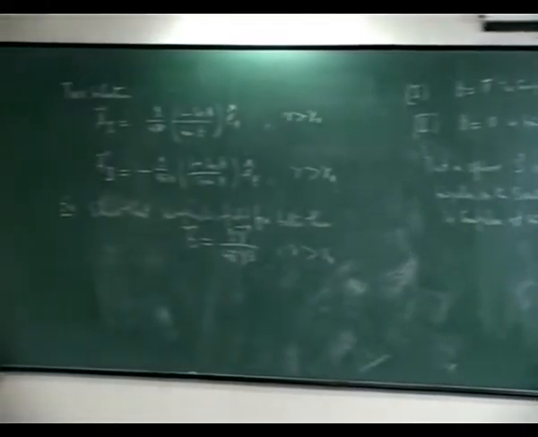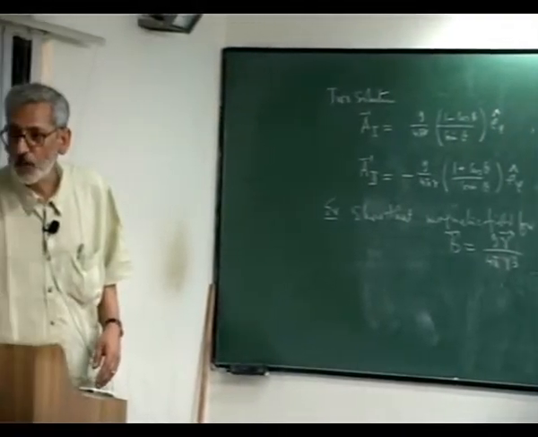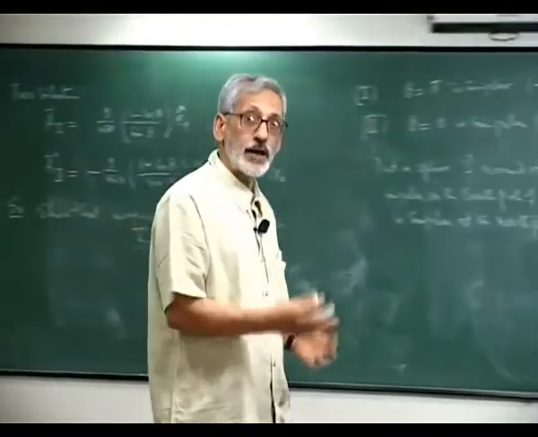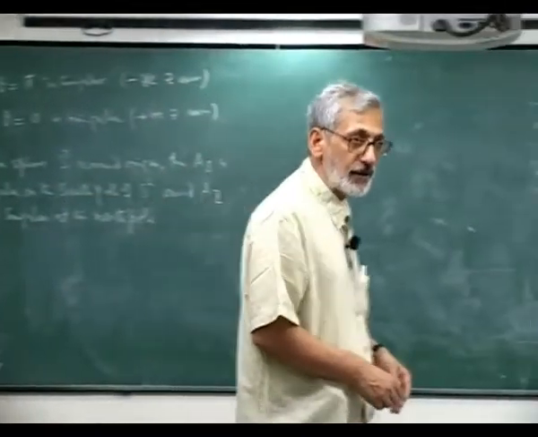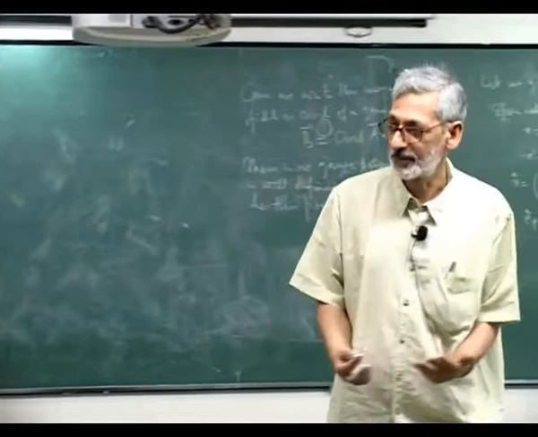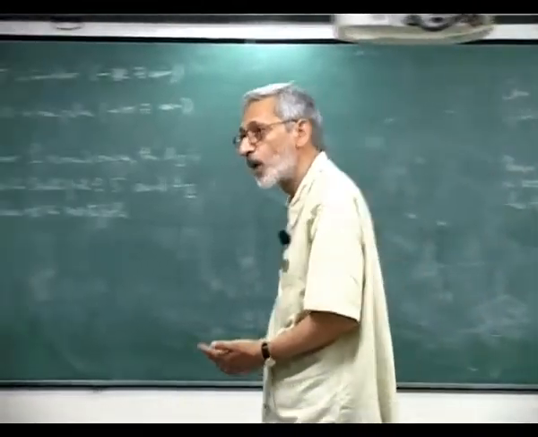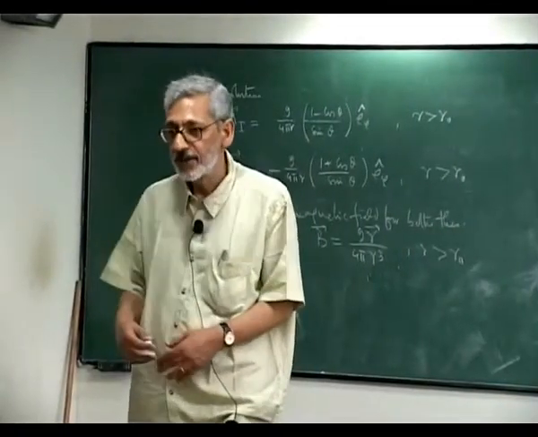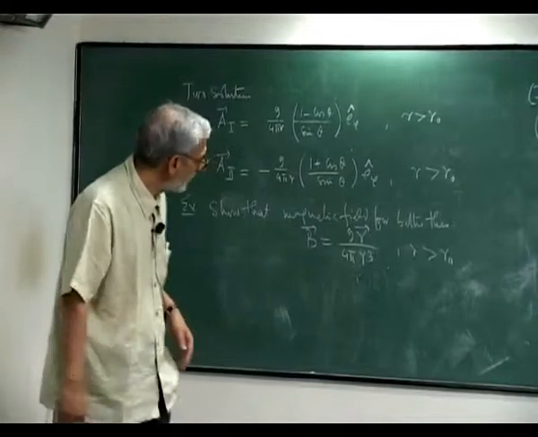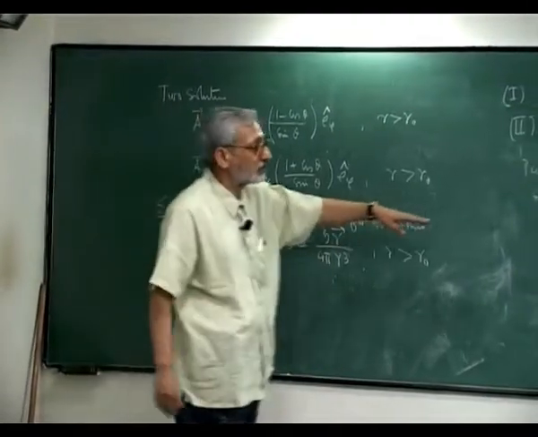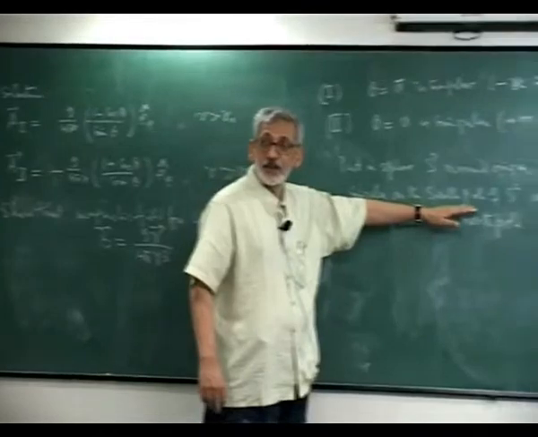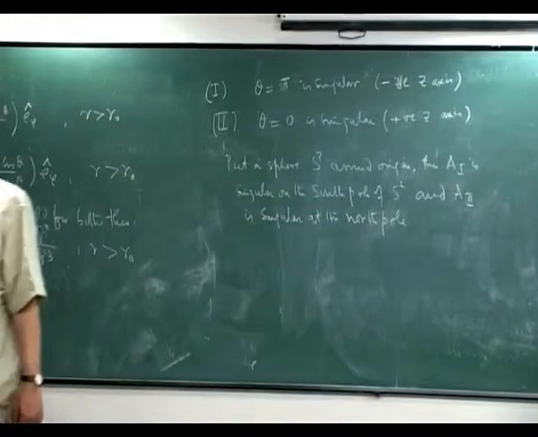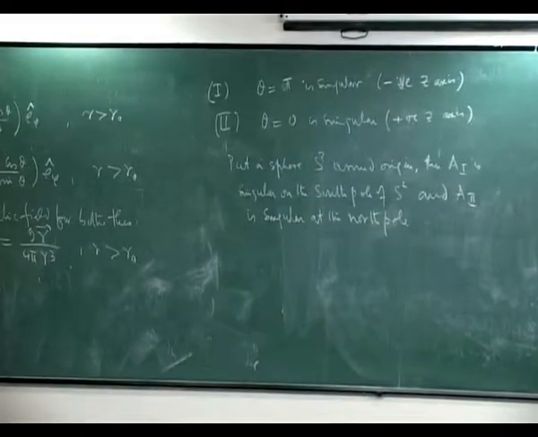So if I want to describe the field of a magnetic monopole without singularities, then I cannot describe it by one gauge potential. What I can do is describe it by two gauge potentials, by choosing one gauge potential to describe it in the upper half of S2 and the other one in the lower part of S2. Clear?